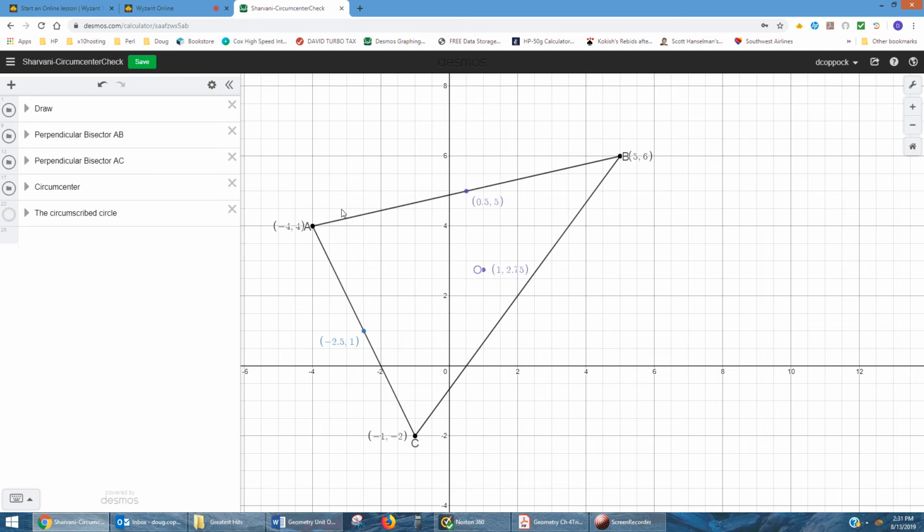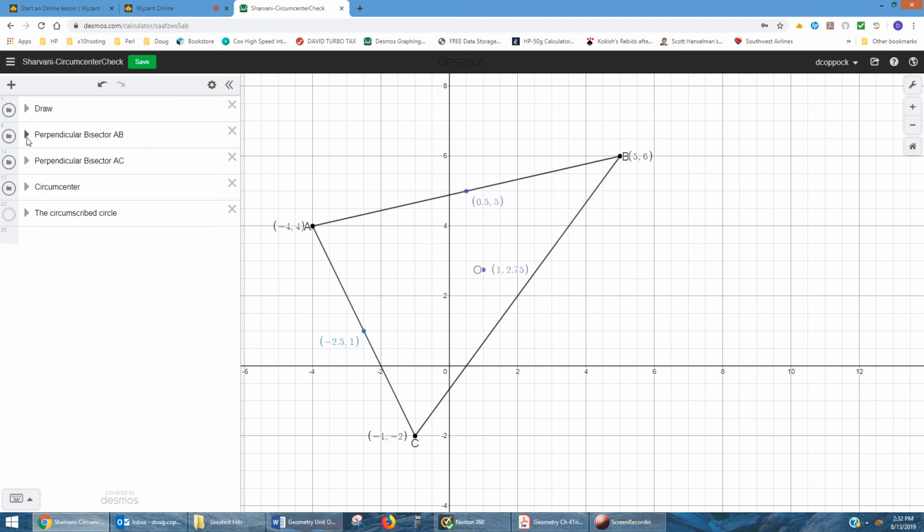So our goal is to find the perpendicular bisector of AB, the perpendicular bisector of AC, the equations for those lines, and then find out where those two lines intersect. The fact is that those two lines, if we found the perpendicular bisector of BC, would also intersect at the same point. But that point of intersection is going to be called the circumcenter. And if we use that as the center of a circle, with radius equal to the distance from O to A, for example, we will get a circle that passes through all points A, B, and C.